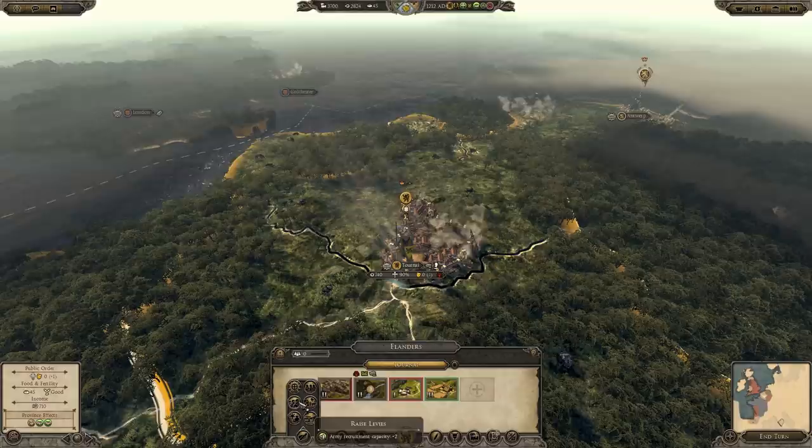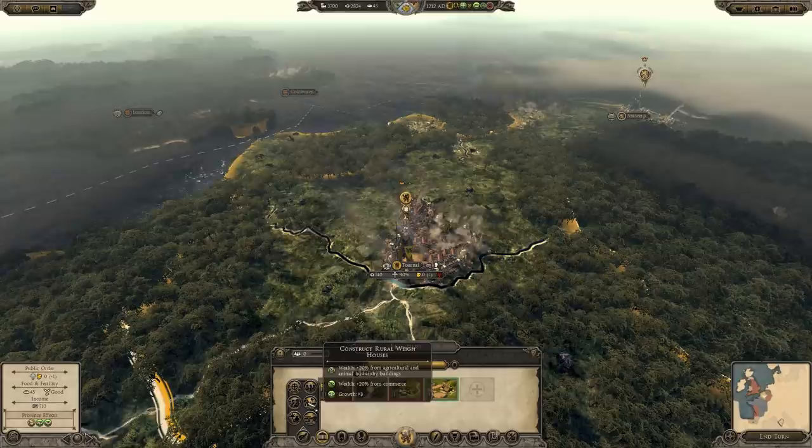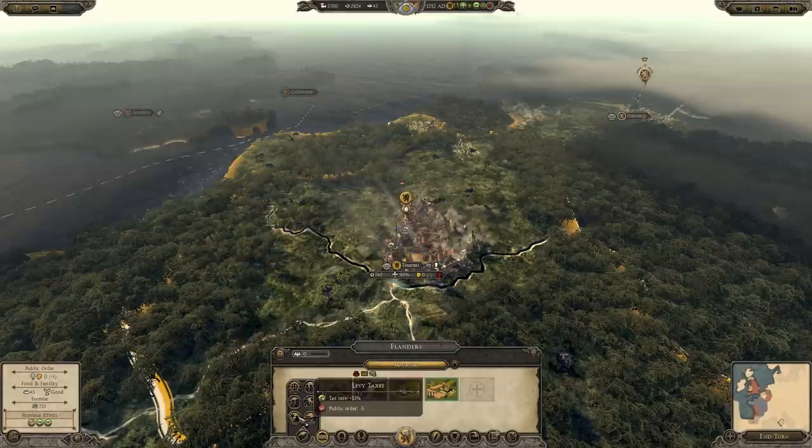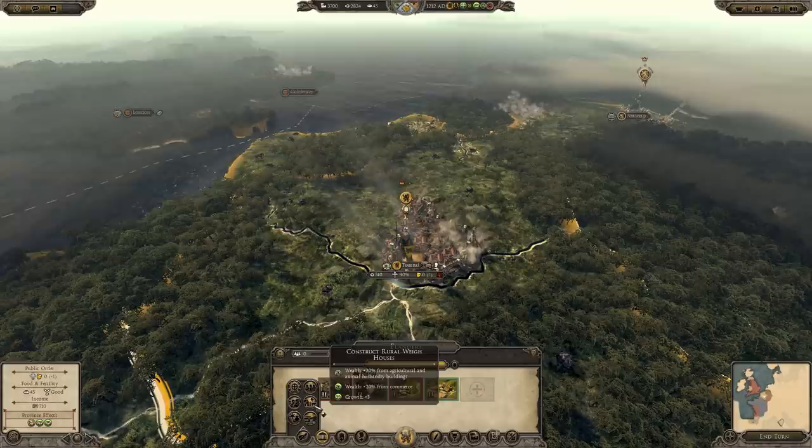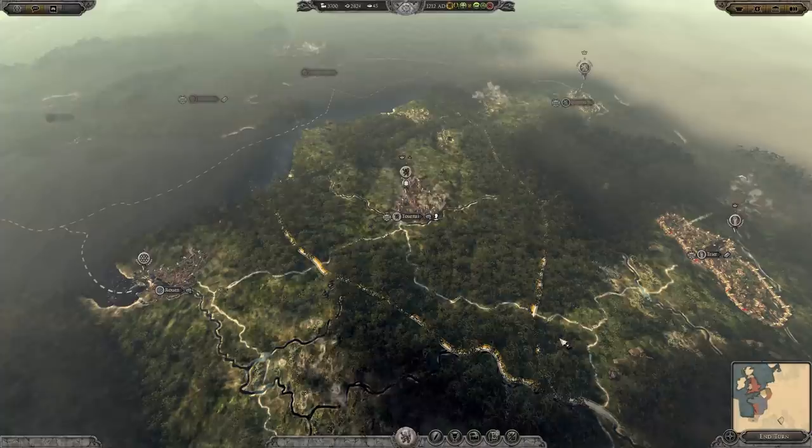Okay. Construct rural wayhouses. Wealth plus 20% from agriculture and animal husbandry. Alright, plus 20% from commerce and extra growth. Ooh, that sounds very good. Levy taxes, which increases the tax rate but reduces public order. Makes sense. Empower local ruler, which decreases maintenance costs. Not sure what that is exactly. Decreases tax rate, which is a bad thing, and increase public order. Out of all these things, the rural wayhouses seem the most useful, and not by a little bit, but by a lot. Alright, let's see what happens.